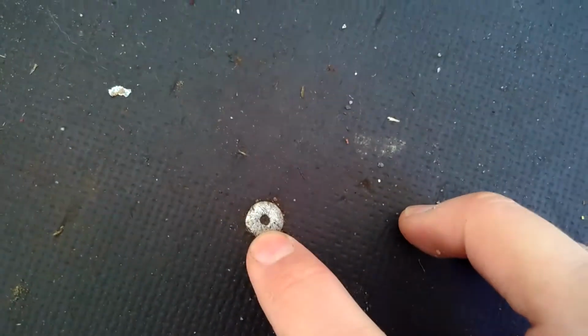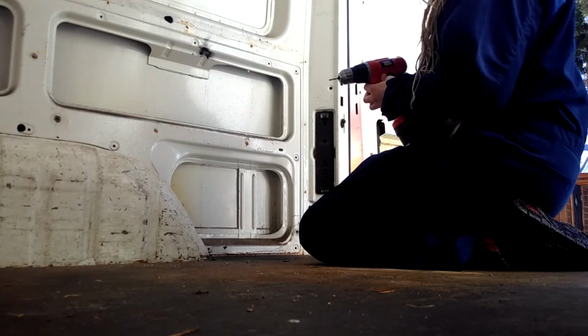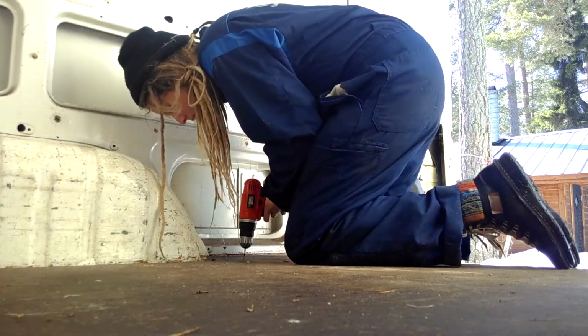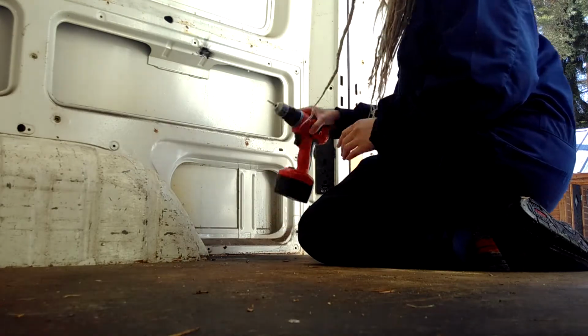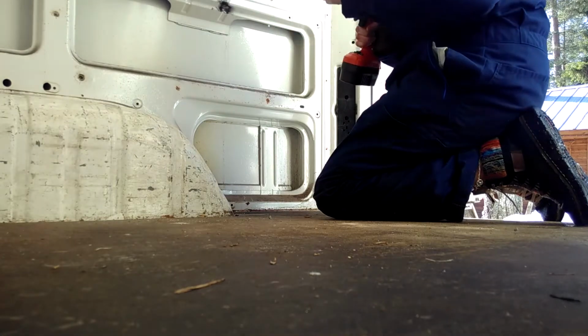But first of all, these bolts are really in there. I'll use this drill, and I think it's about 4 millimeters. And apparently, according to my dad, I'm just gonna drill straight down, right like this, until the head breaks. We'll see what happens. Okay, are we ready for this? Need a wider drill. Okay, so now we have this one, which is 5.5 millimeters, and I hope it's gonna do the job. Woo! It worked!